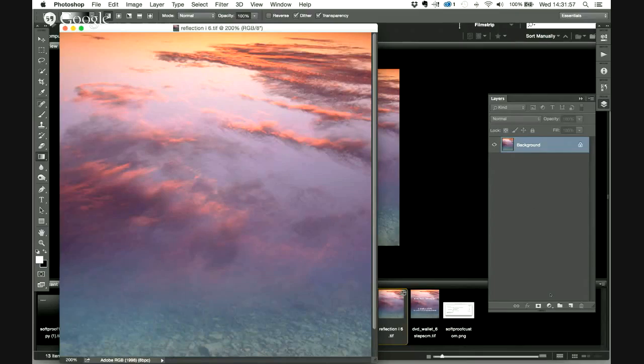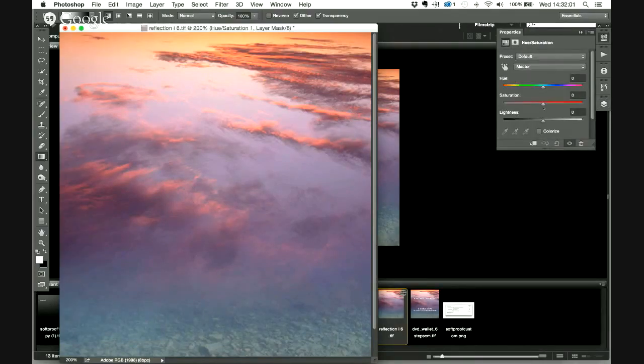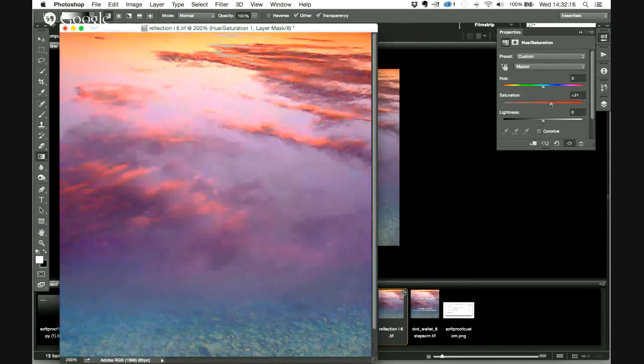Okay, so what if I come in and I saturate this? How saturated do I need to get for that gamut warning to show? There it is. Okay, but this is far more saturated than I wanted. And I do know that those areas that are coming up quickly are actually out of gamut. Look, we have to go this far to start to see the purples come in line. This gamut warning is just inaccurate.